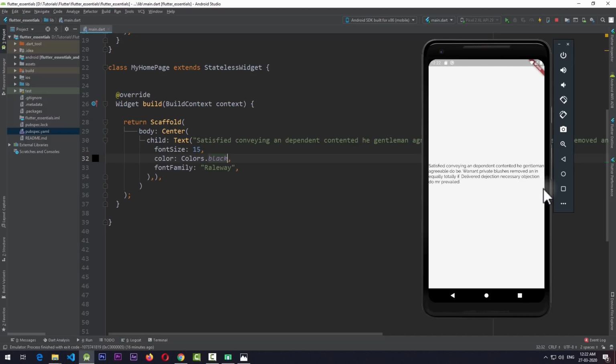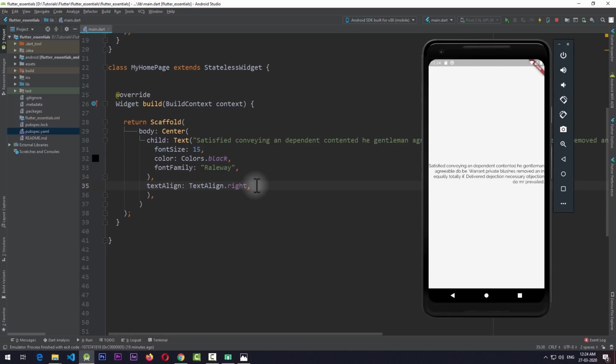In such cases, you can see that the text is not properly aligned. For that, we have to use the textAlign property, which is not a part of the TextStyle, so we have to move outside of it. Outside the TextStyle, I can add the textAlign property, and this can be set to TextAlign.center, right, left, or justify. I'll set this to justify, and if I save the app, you can see that the text is now justified to the left and right hand side. And if I change the align to right and save the app, you can see that the text is now aligned to the right hand side.